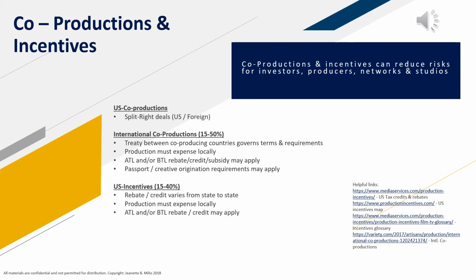For you, it doesn't really matter if it's a tax credit or a rebate, because you're being a smart producer and you let it be pre-cash flowed to you anyway. So you don't care what the baby is called. But in essence, what it means is that the credit or rebate varies from state to state. The production expense must happen in the region that you get the rebate or tax credit from. And you need to look very carefully into what expenses that you're spending there are actually eligible for a rebate or a credit.